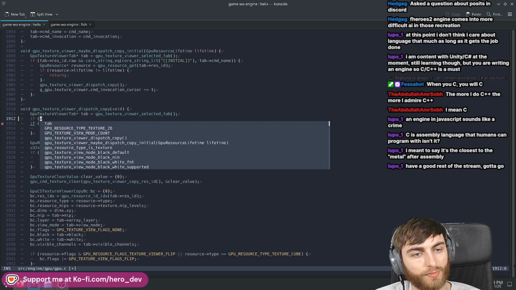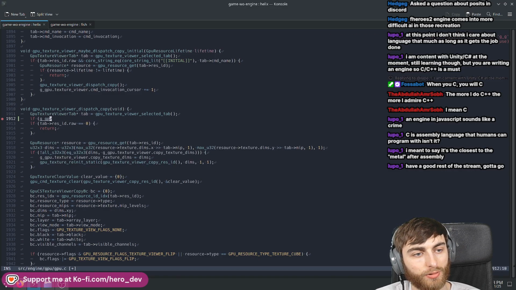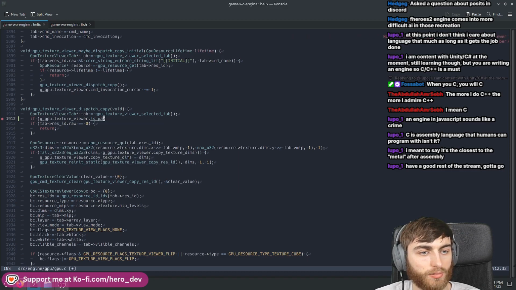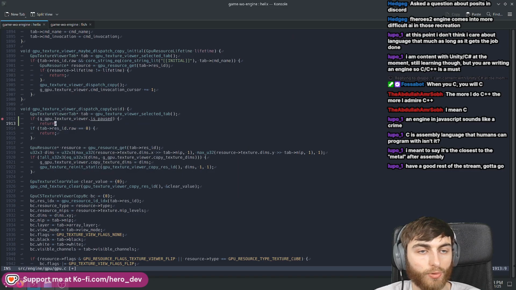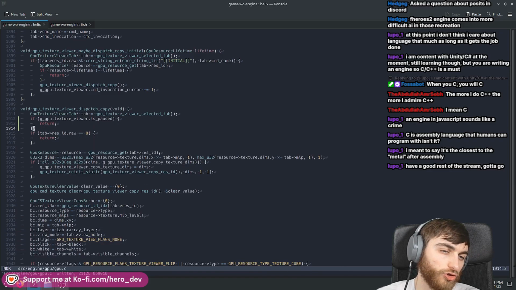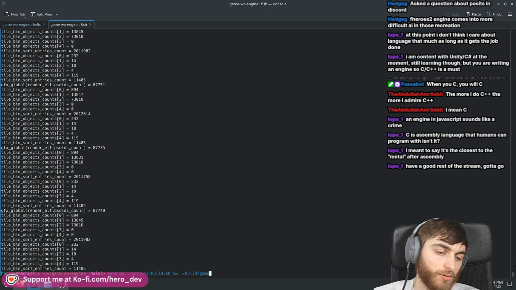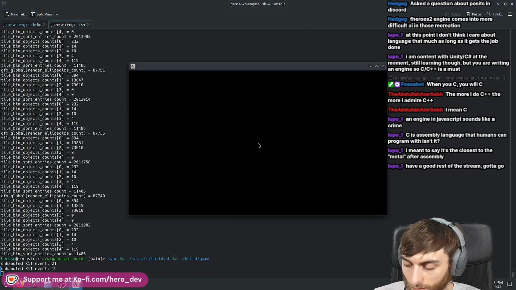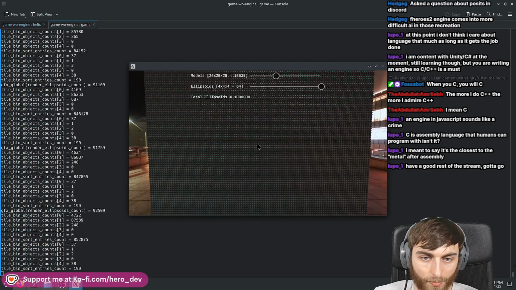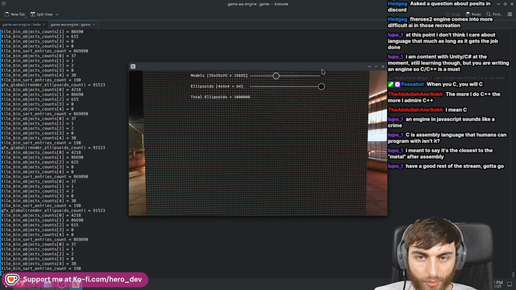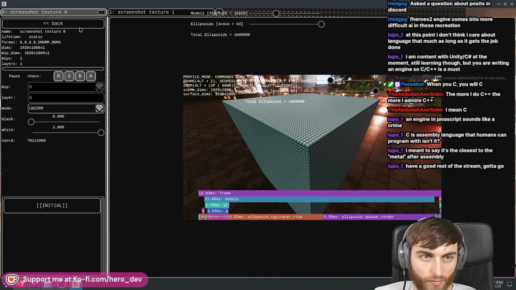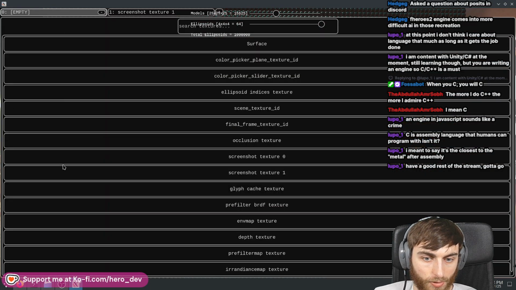So we go, if GPU texture viewer is paused, we will return, and that should be it. And that way we can stop reading more and more versions of it from the next frame and the next frame and the next frame.